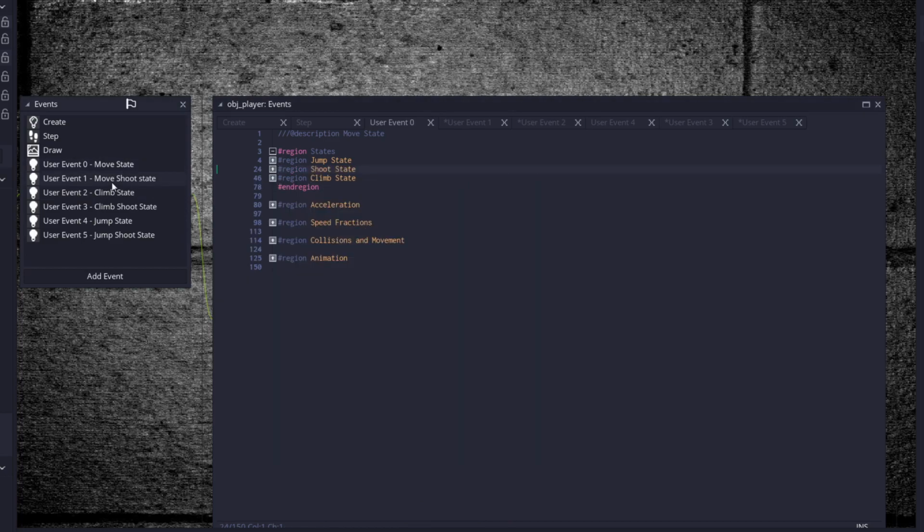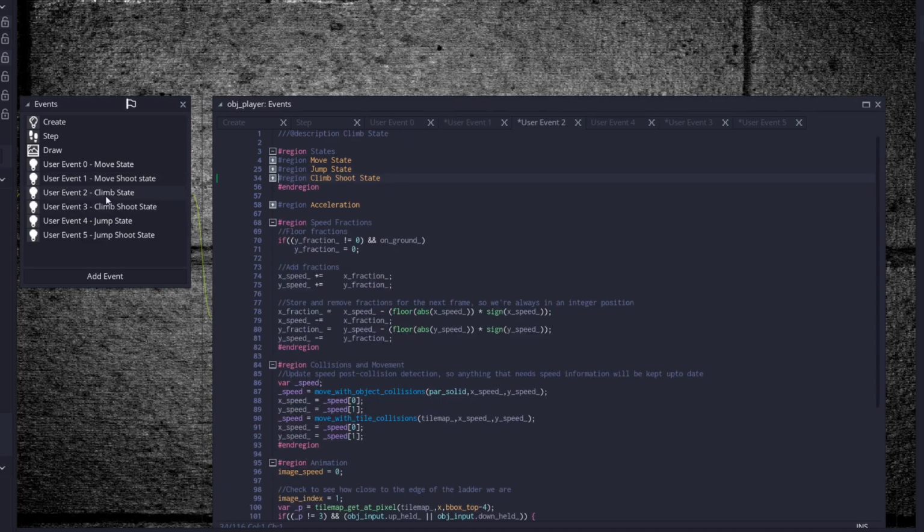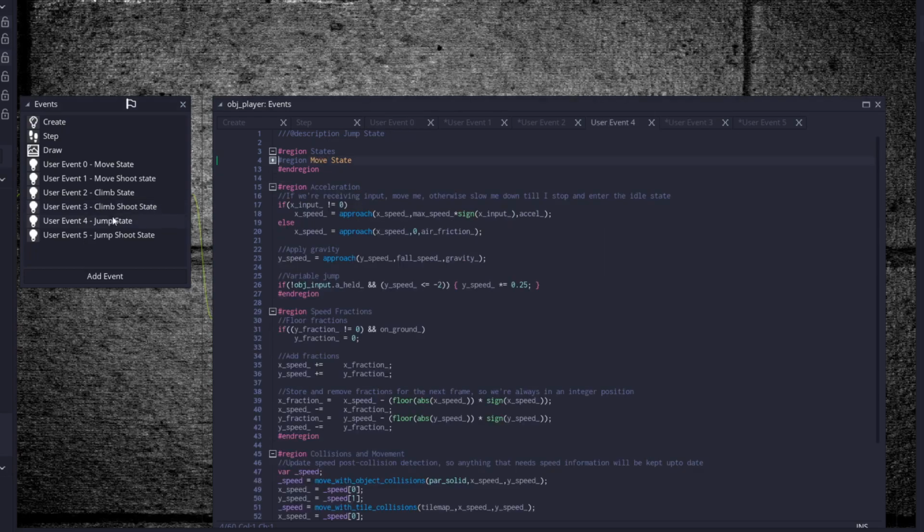Move state finished. Move shoot state finished. Yep. Climb state finished. Climb shoot state finished. Yeah. Jump state. Yeah, jump state will be next. So let's move over to our jump state.